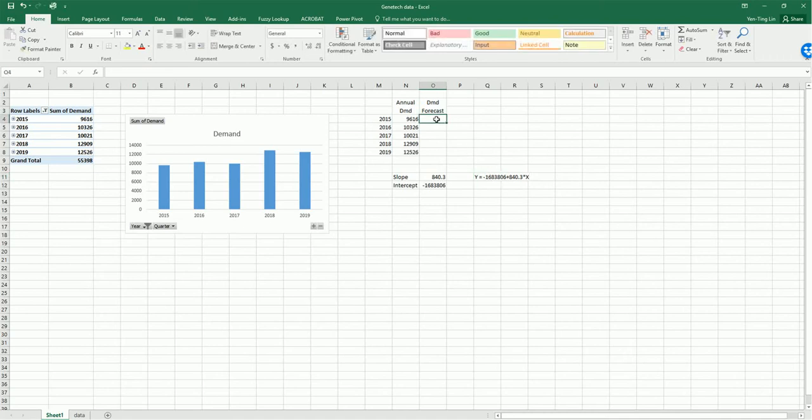So we're going to use that formula here. So equal to the intercept, we're going to put the $ sign to fix the reference, plus the slope, fix a reference, times the time index, which is year. Okay, we drag it down, and this is our demand forecast.